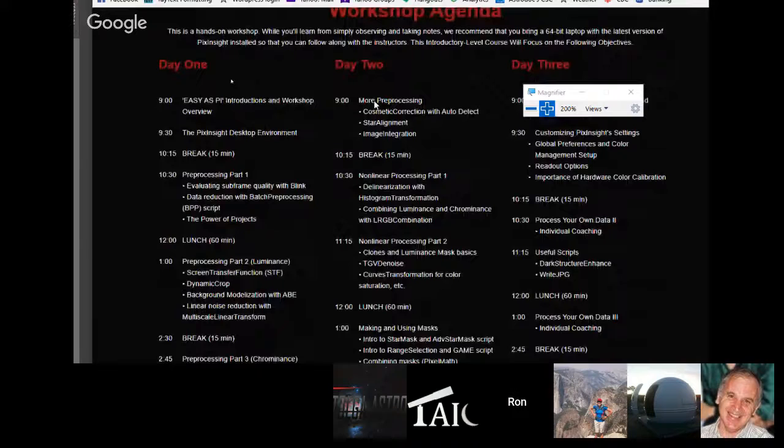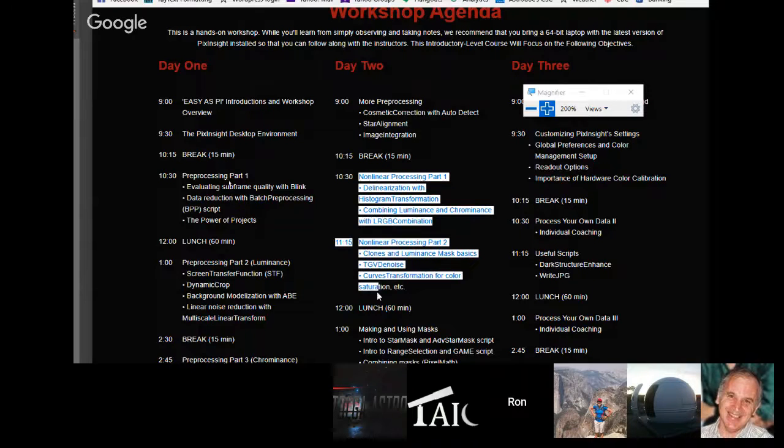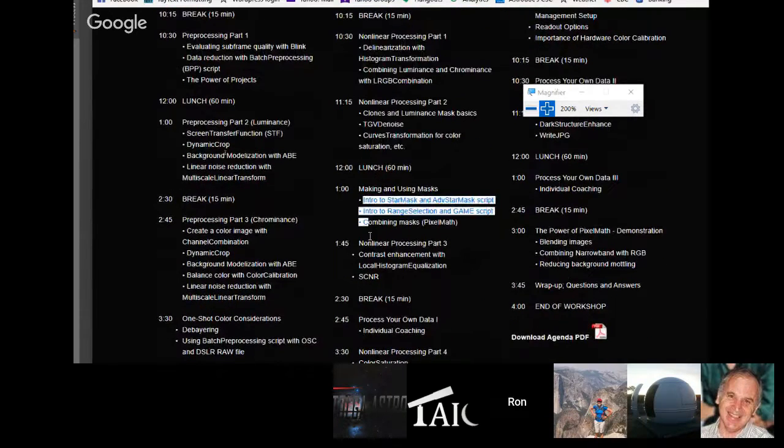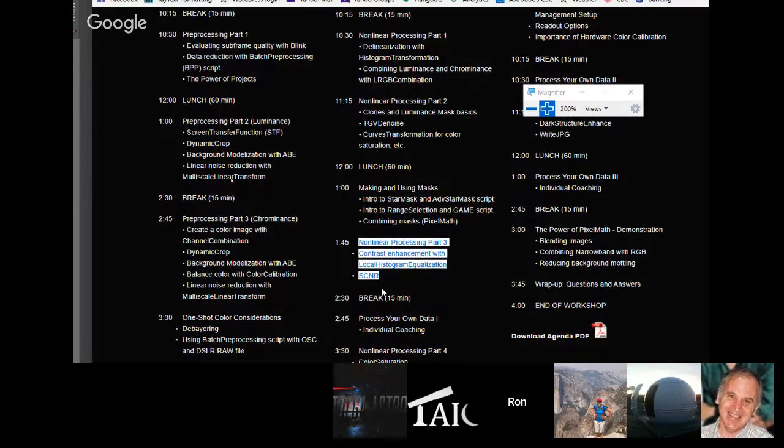Day two, we get a little more sophisticated in the pre-processing. This is more of a demonstration, but then we continue on with the project that we started on day one, get into all the non-linear stuff that you need. And there's a session on making and using masks, which we then use for additional non-linear processing.